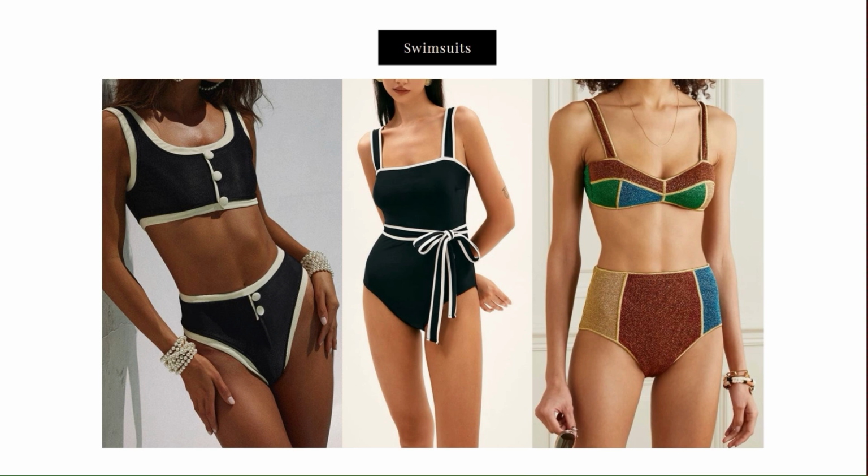And then the middle one is for the women who lean more towards that hourglass shape, and it really offers a great option that is very feminine, very mature, but at the same time still honors the fun dynamic aspect of this type. So that trim, again, the black on white in the belt and in the straps, I think is just so beautiful. The only other thing that would have made these pieces better is to have them in more fun dynamic colors, but the style of these is fantastic. And then to the right, we have that staccato effect, that multiple colorway that's very interesting and just beautiful.